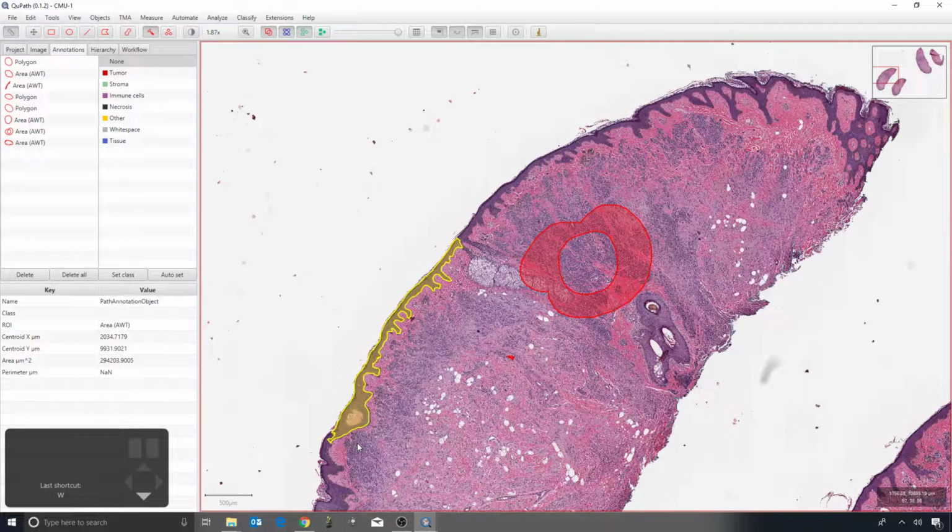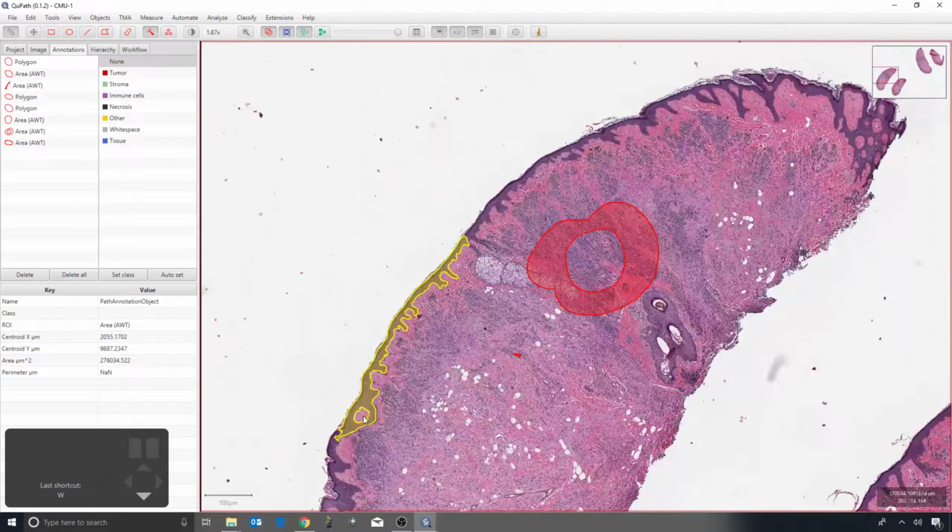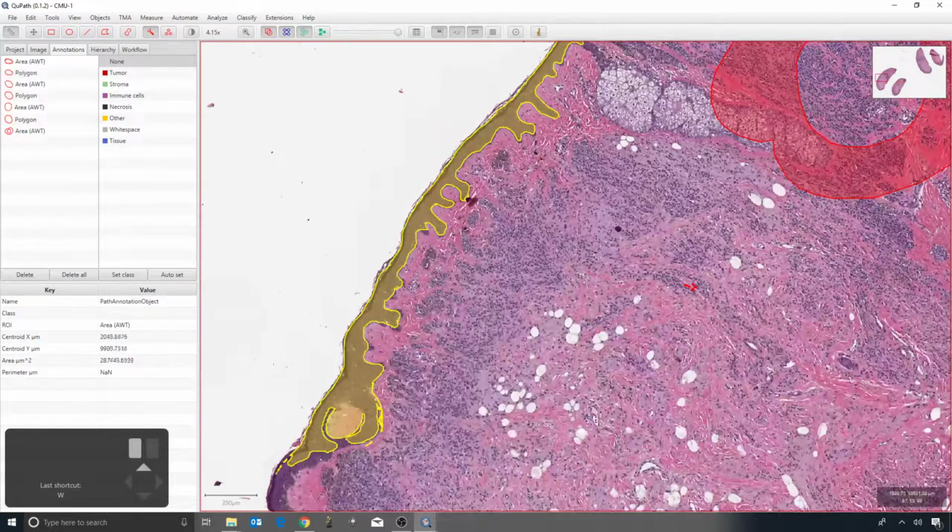And so when the contrast is not quite good enough, it can help to annotate too much. And then starting from outside with the wand, then just push back your annotation to the boundary that you want it to be at. But it can take a bit of practice with each of them and toggling between the brush and the wand to get the result that you want.